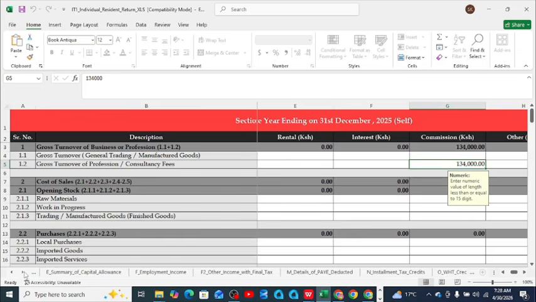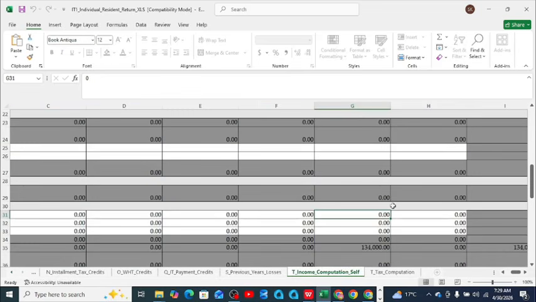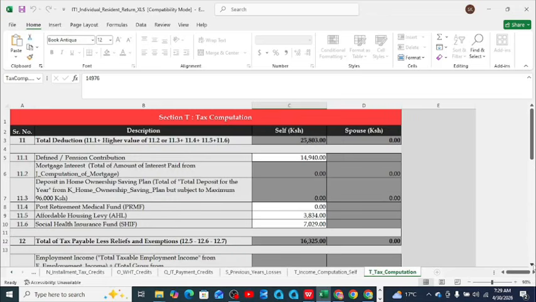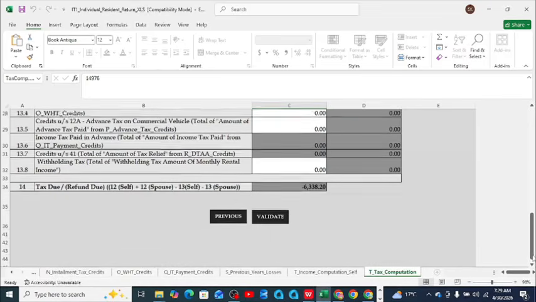So I just need to come to the tax computation sheet here and adjust that amount in this section.